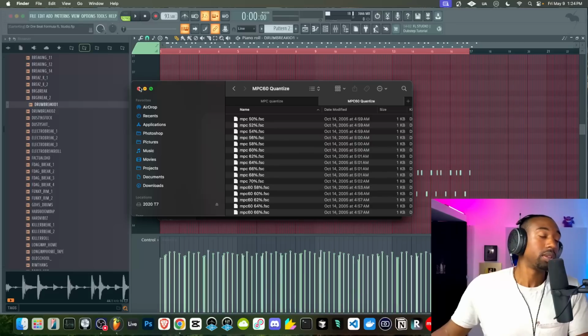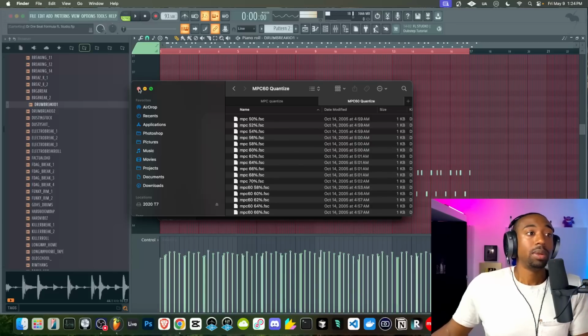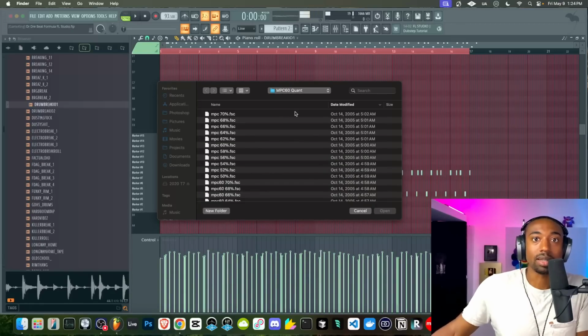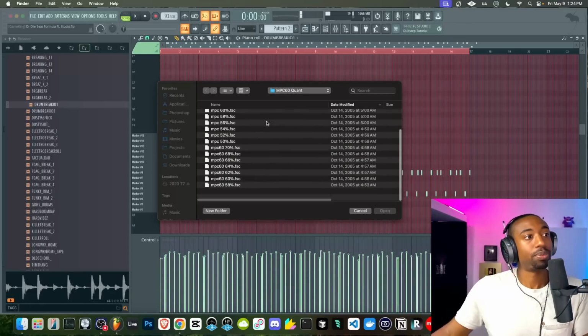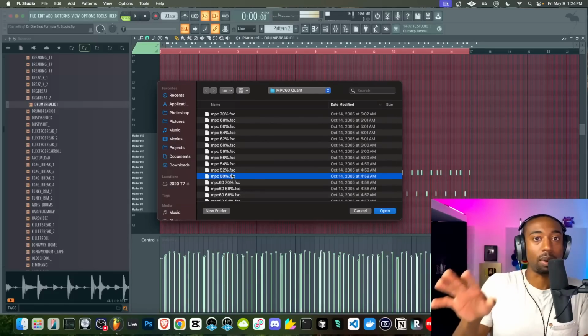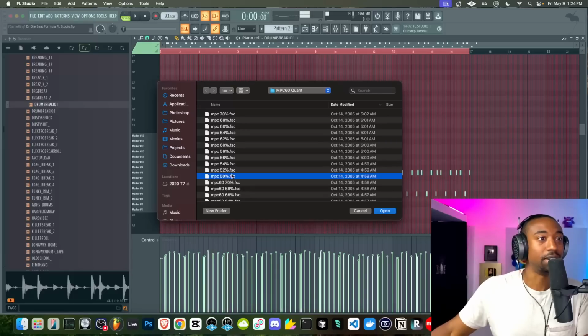You don't need to memorize that. Okay, so anyhow, now that we know where they are, they're permanently installed in FL Studio, so we don't have to do that ever again. But if you ever come across other quantized templates, that's how you would store them. Anyway, now that you have all those steps, I know that was very advanced. So as a beginner, don't try to memorize that. Just follow the steps and move on.